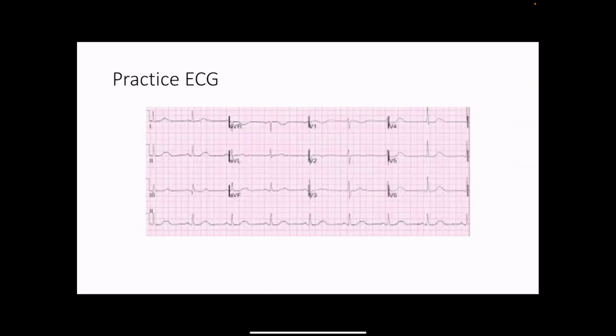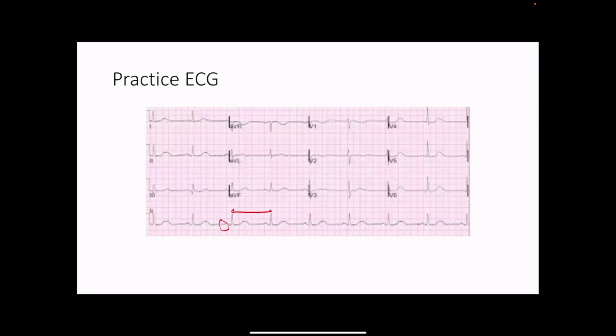Sinus brady. Exactly. So first step, you determine the rate. This is definitely bradycardia because it's less than 60. Second thing, it's regular. Third thing, you have a P wave, you have a QRS, no beat drops, no prolonged intervals, no wide QRS. Everything is normal. It's just a very slow heart rate. So that's a sinus bradycardia. Okay. So any questions about bradyarrhythmias?